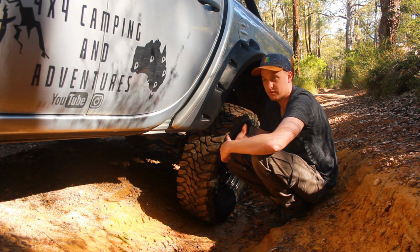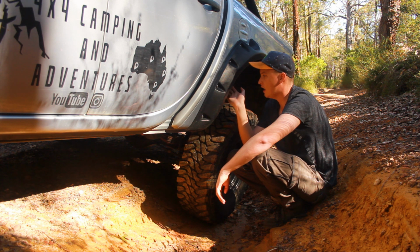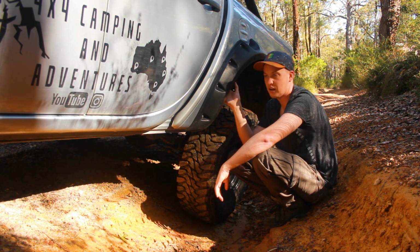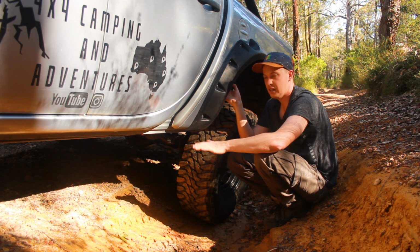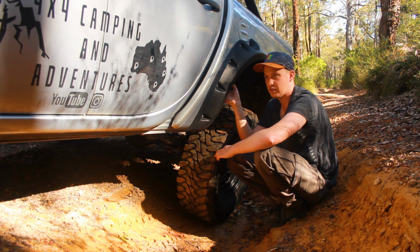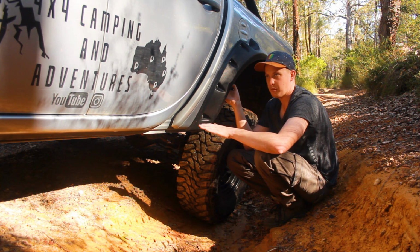The only thing I can think of moving forward, in the whole car I'm talking about, is that I'm probably going to do a 1-inch body lift. The reason for that is eventually I'm going to put 35-inch tyres on this, so the 1-inch body lift is going to come in handy.